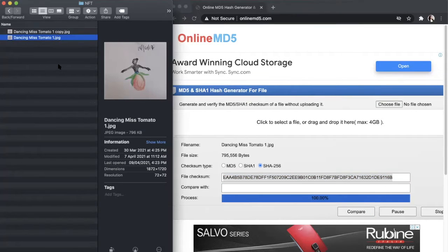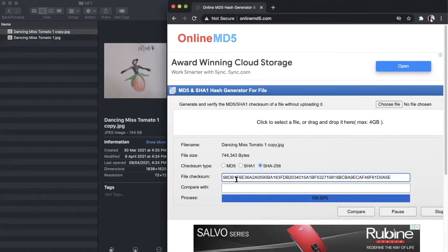Now here I do have another file which is a little bit smaller at 744 kilobytes because I cut some of the white space from this file, so it results in a smaller file size. Now if I drag this file over here, you can see the hash changes, but it keeps the same length.